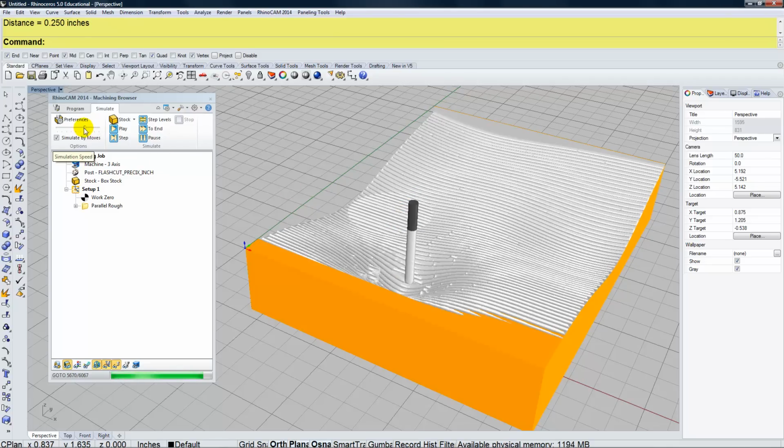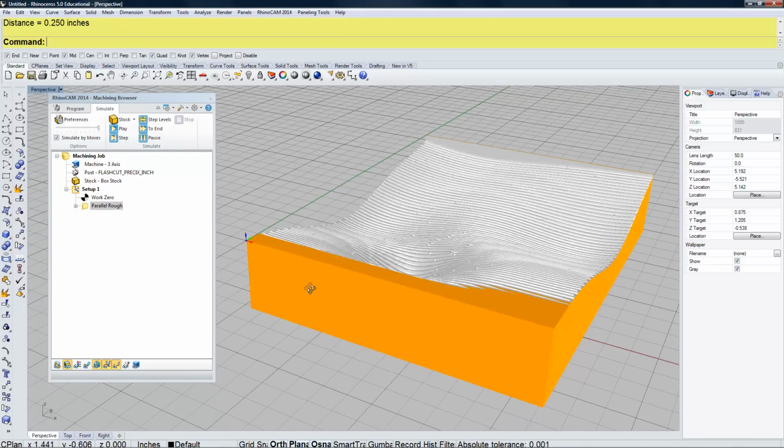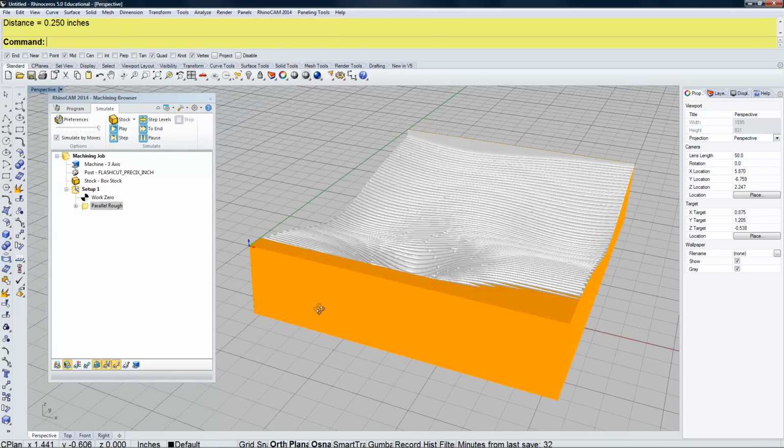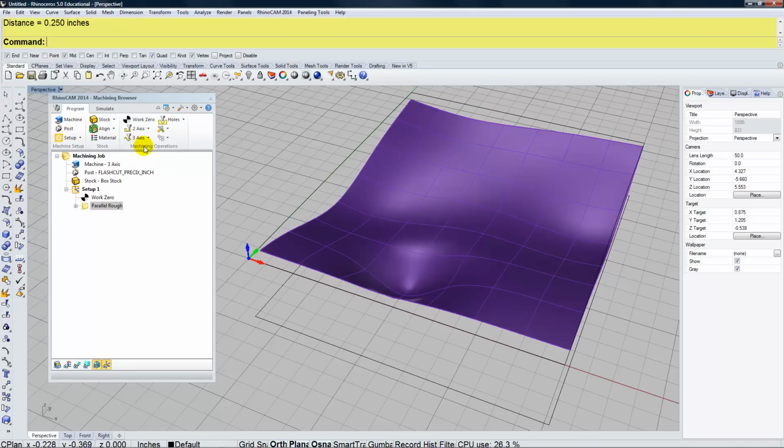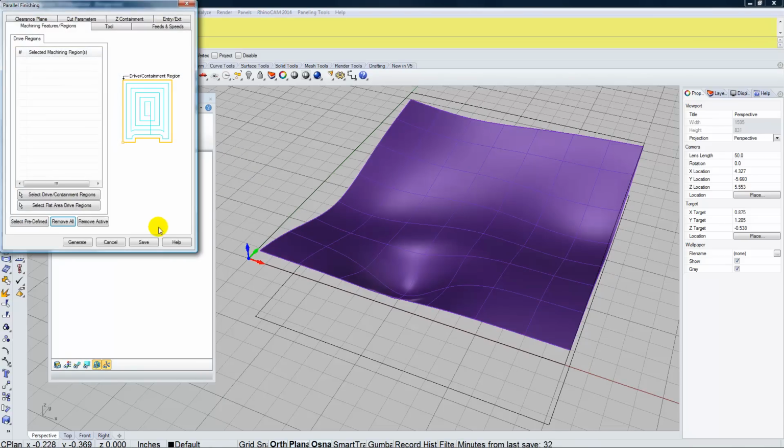I'll just go ahead and make that go a little quicker. Okay, so that is our roughing pass. Now I can set up our finishing pass. So I'm going to go back over the program, go to 3-axis, and choose parallel finishing.